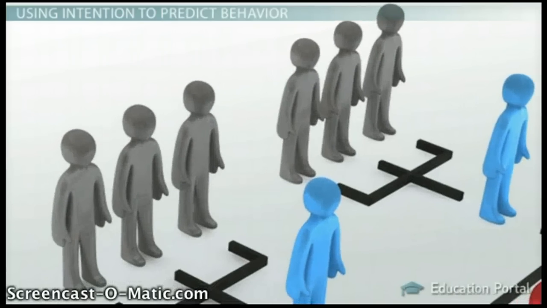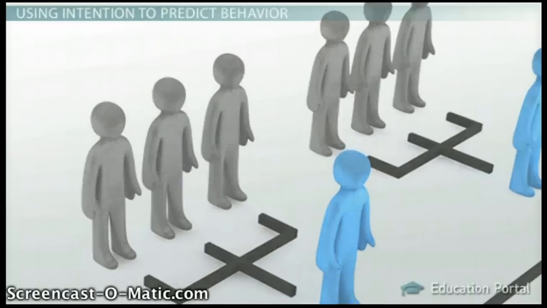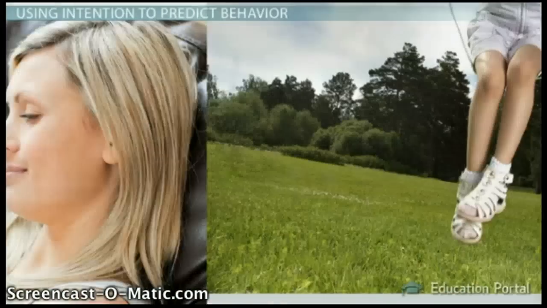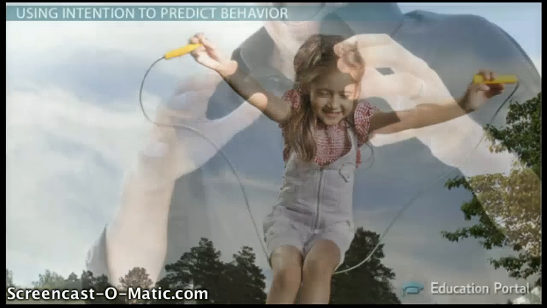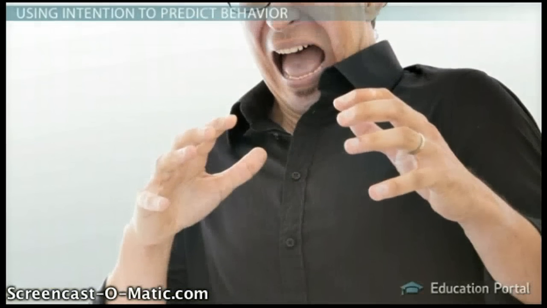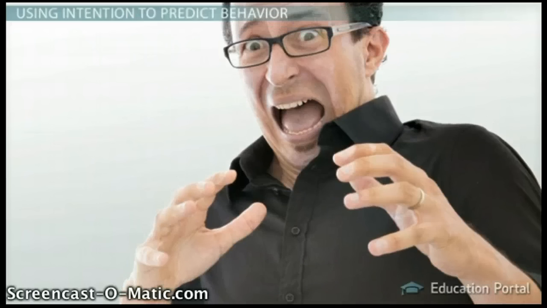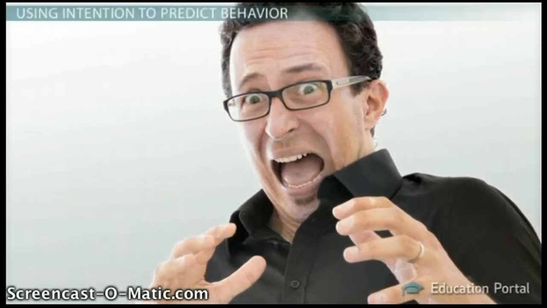Still, the vast majority of our planned behavior—eating out, watching a movie, reading a book, playing a game, and so on—doesn't involve an involuntary response. So, intention is still the best overall predictor.